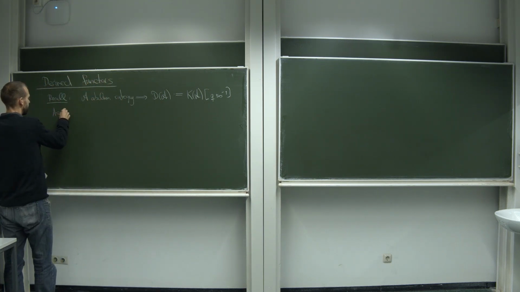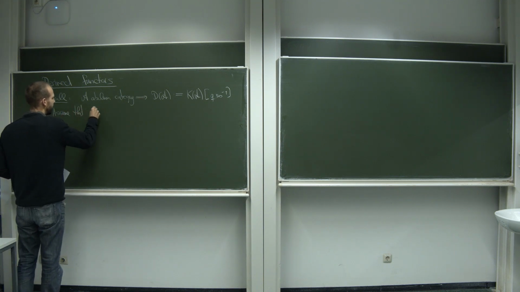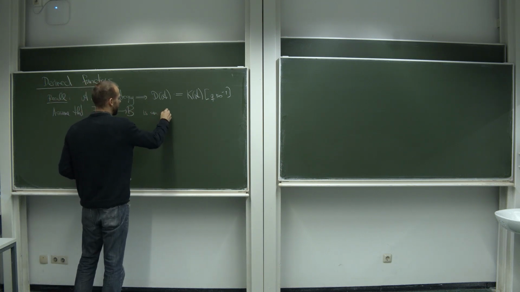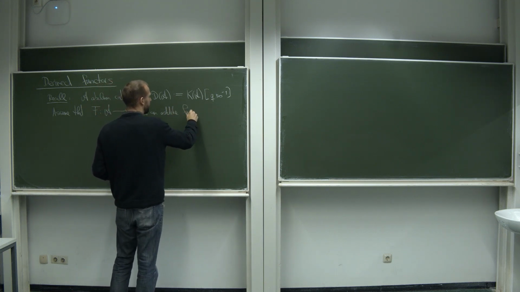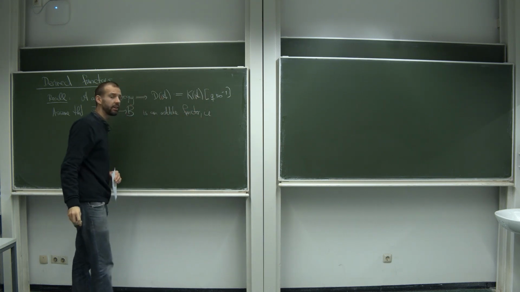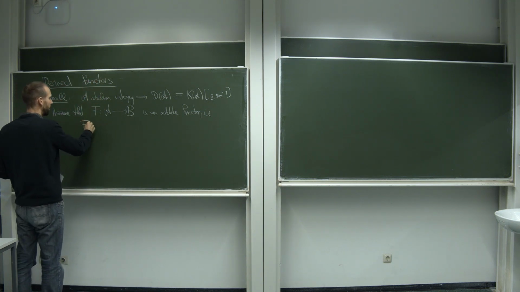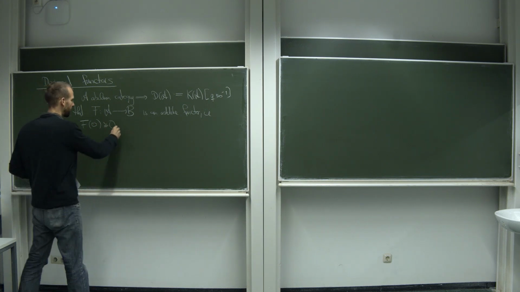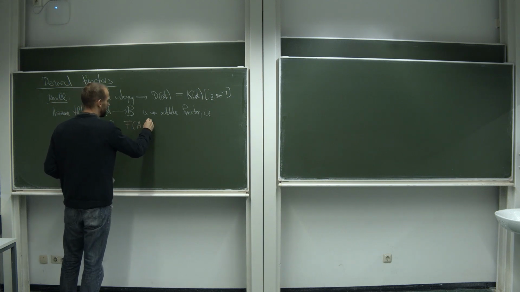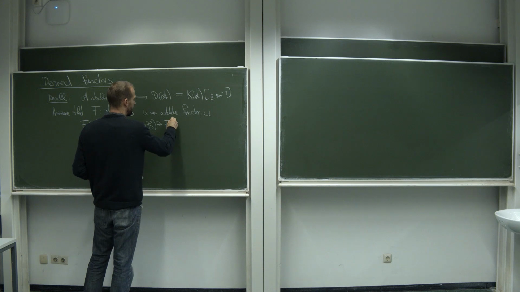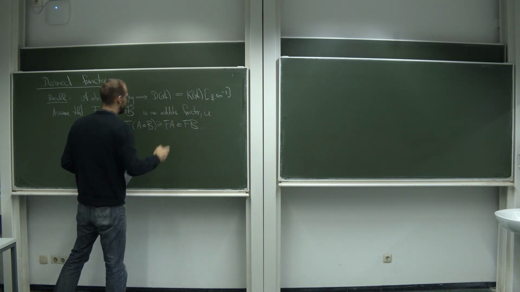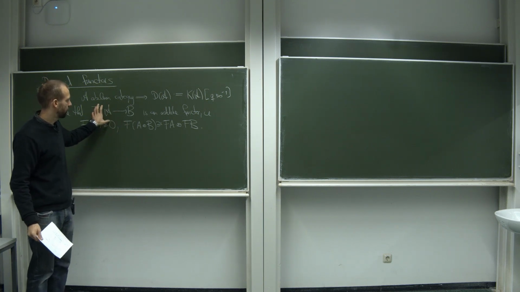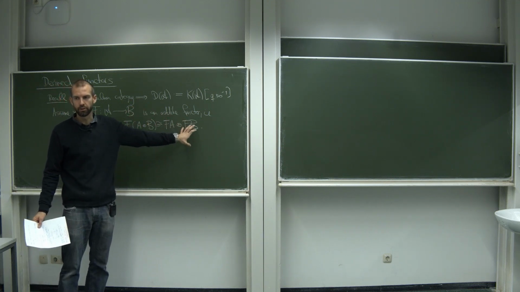So assume that F is an additive functor between abelian categories. So what is an additive functor? Probably most of you know this notion, but let me say it anyway. This means it sends the zero object to zero, and it sends direct sums to direct sums. I'm writing this in the usual sloppy way, but really this means that it sends the direct sum, which is a coproduct and a product in an abelian category, so it sends products to products, or equivalently it sends coproducts to coproducts.